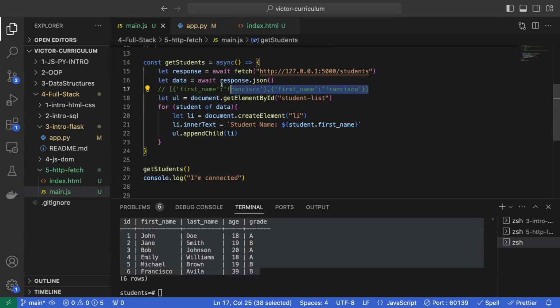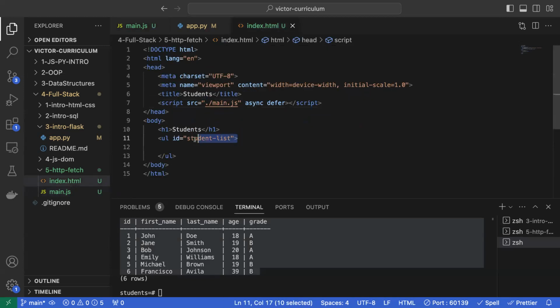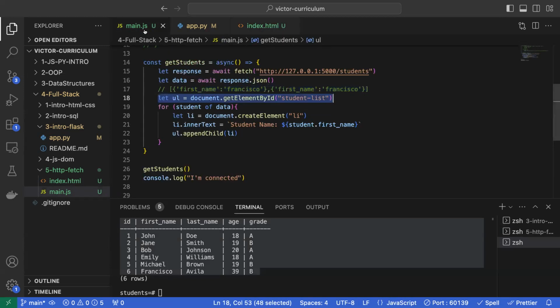So now our array of objects has an array of 6 student objects. We then grab the unordered list from index.html, which we created here.